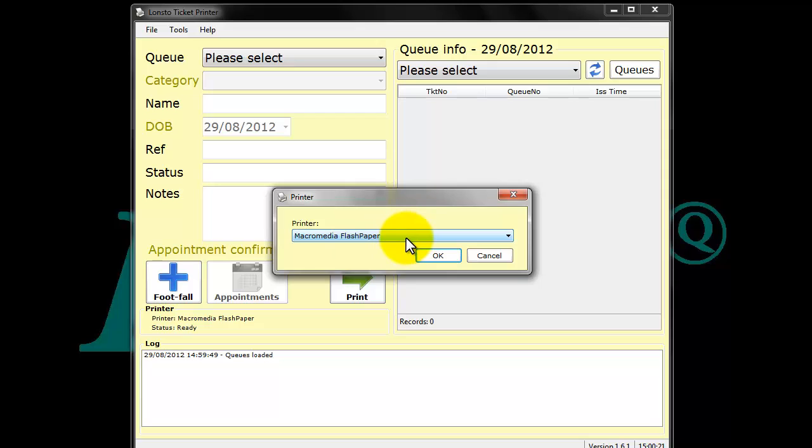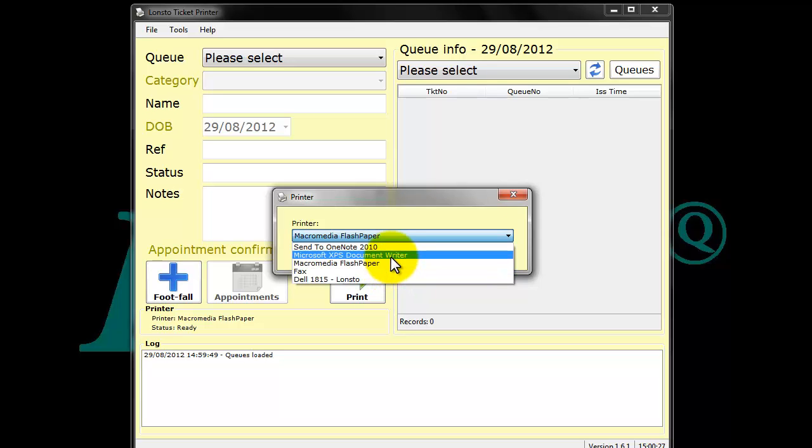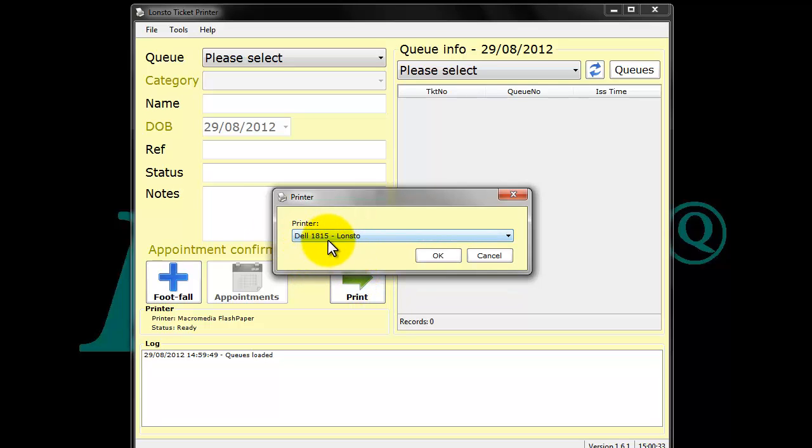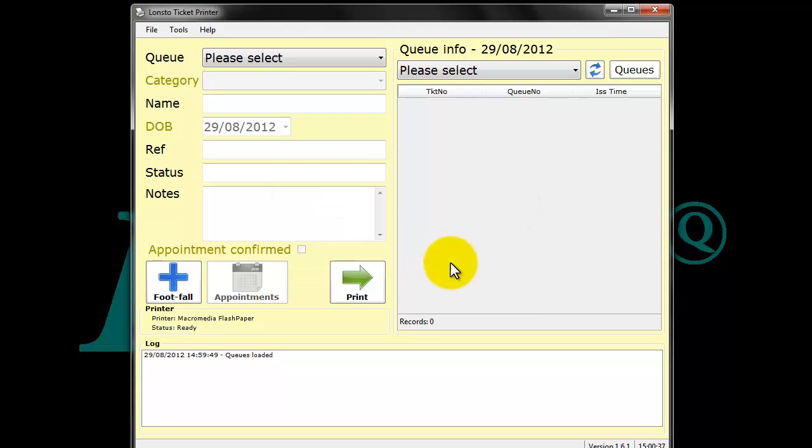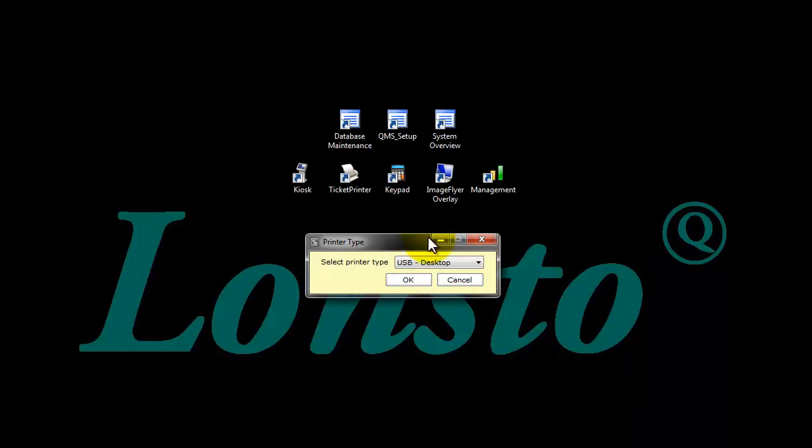However, when we're looking at the actual printer on the customer desk, it will be a Star TSP 1000, which is not listed on my machine because it hasn't been installed on here, but you can see that I have my Dell printer, which is what I use on an everyday basis. Let's hit OK to that. When we're looking at printer type, we're looking at a USB desktop, because the embedded will only apply to a wall-mounted ticket printer or a floor standing push button ticket printer. So let's select USB and hit OK.